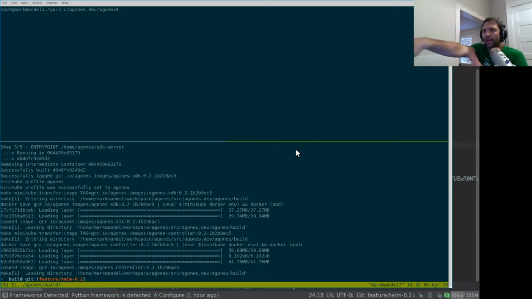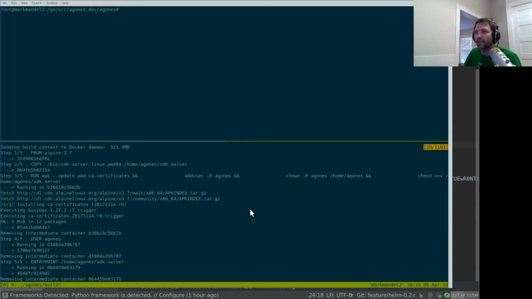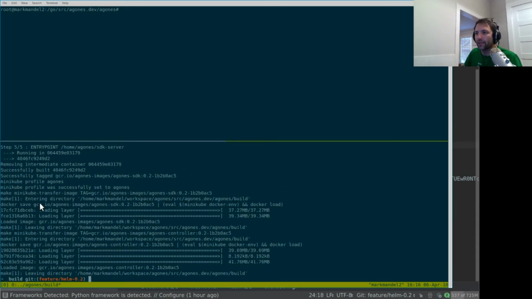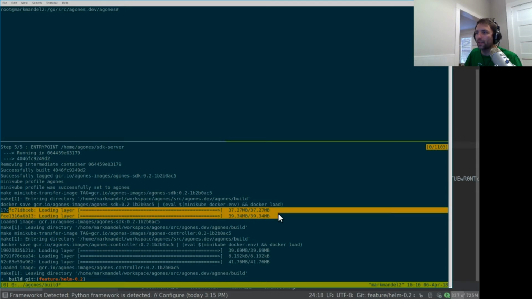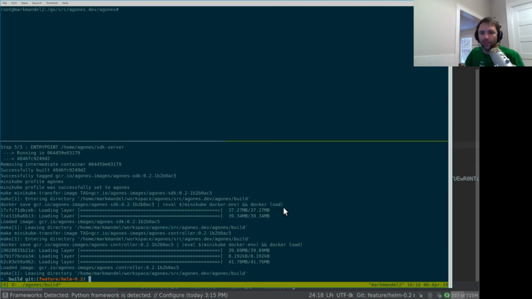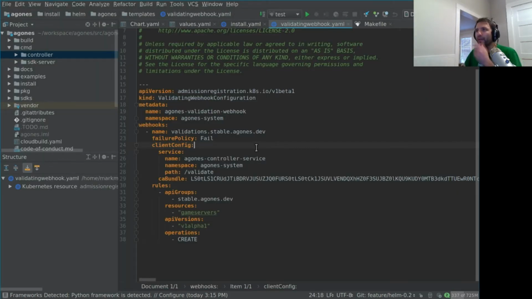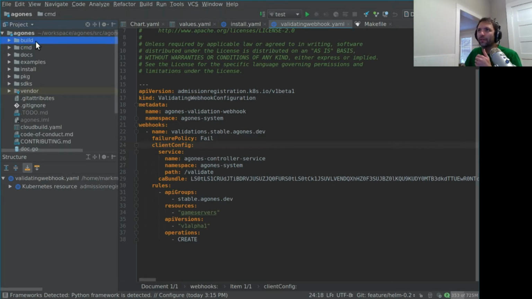Yeah, so like the Makefile, for example, I ran a couple of targets there. I ran the build, which runs the build and tags it appropriately. You'll see there's a gcr.io on its images, then 0.2, and then that's the beginning hash of the Git commit. There's a handy trick that I have in here for pushing stuff to Minikube that I really like, that I was able to turn into a make target.